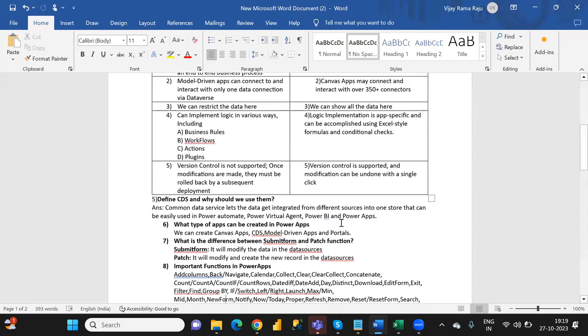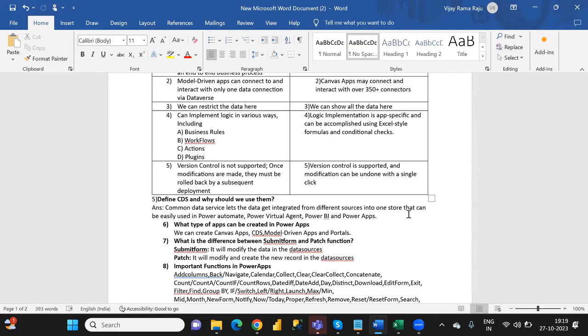Not only this, you can connect with different data sources and store the data into that particular one. That data you can easily access from any of the Power Platform.